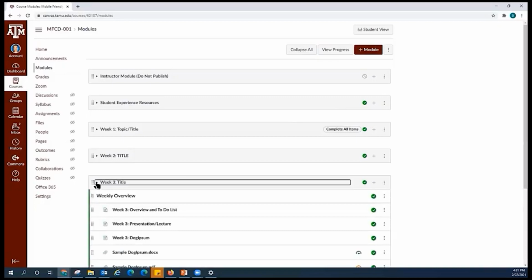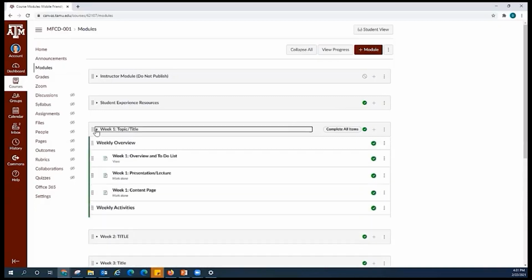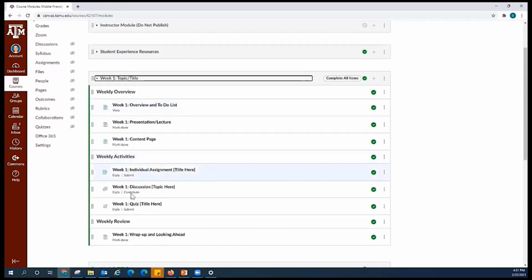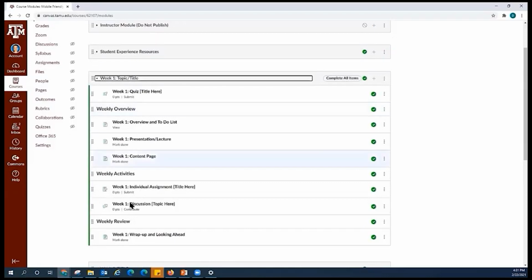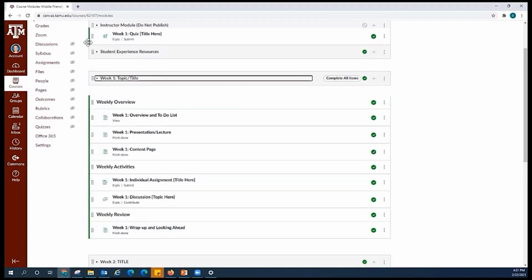If you are following the same structure as week 1, this is the sample that you know from the template. If you want to follow that same layout, the recommendation is to take the quiz out and put it temporarily in another module, because a quiz inside a module is not going to let you duplicate the entire module.